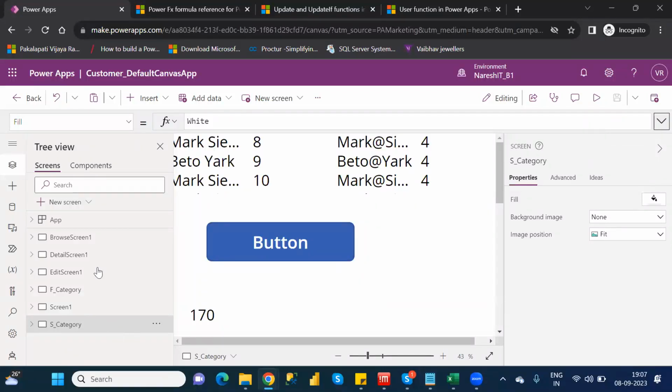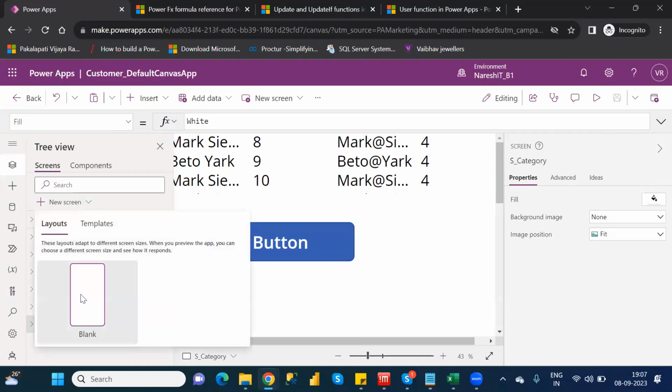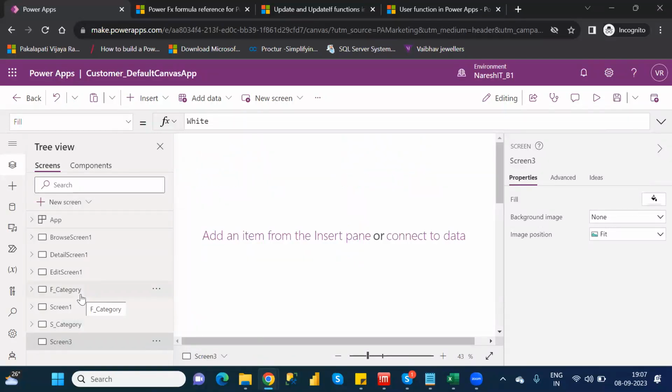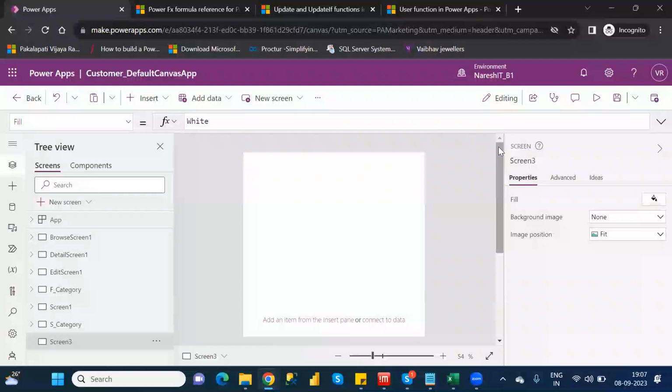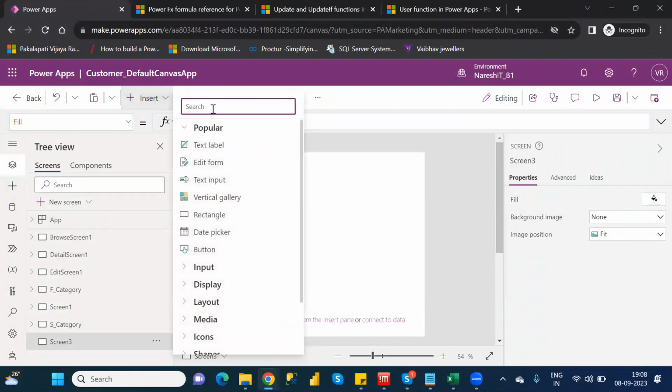Okay, so I will take a new screen. In this, I'm taking a data table.